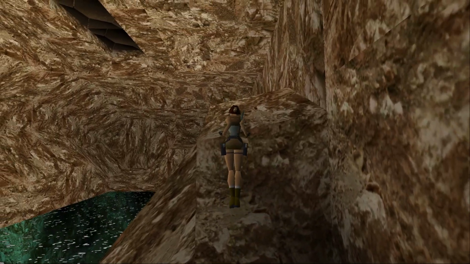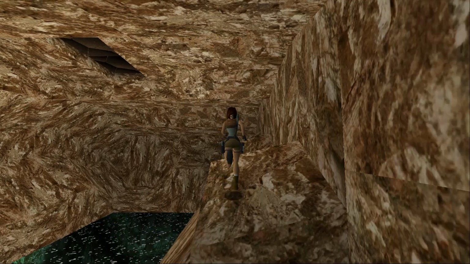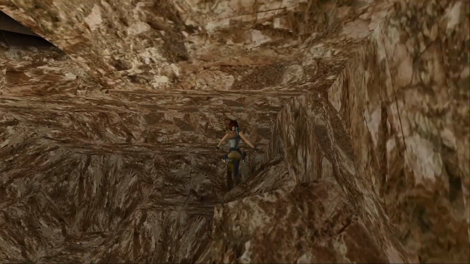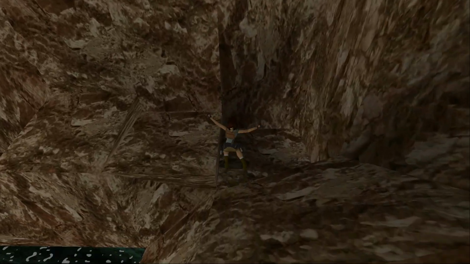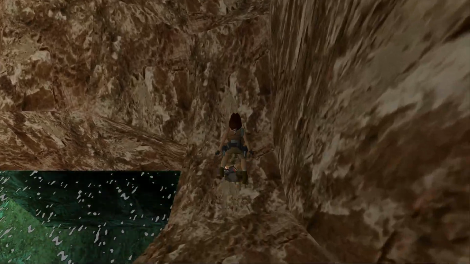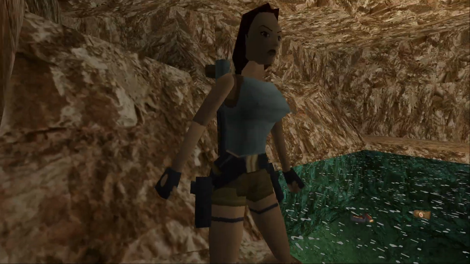So you can run and jump across here, but it's not very consistent. Instead, the best method is to walk and do a standing jump and just hold jump, and Lara will make it across. Now you can pick up the magnum clips and the small Medipack.